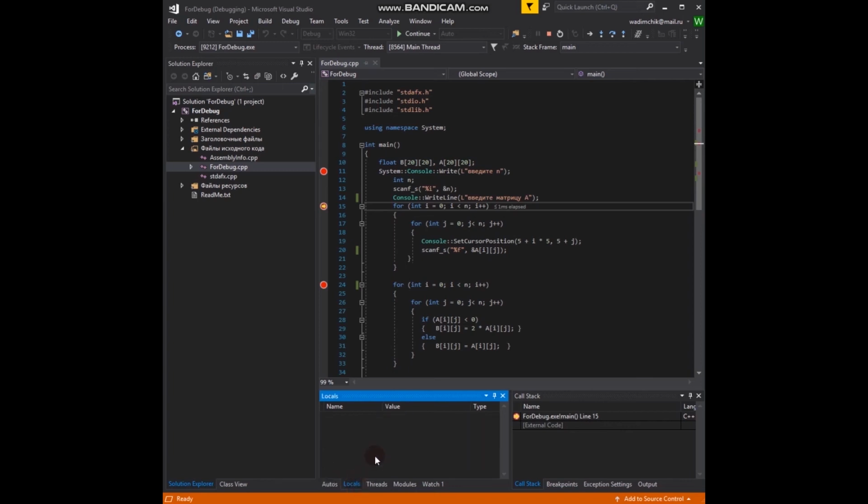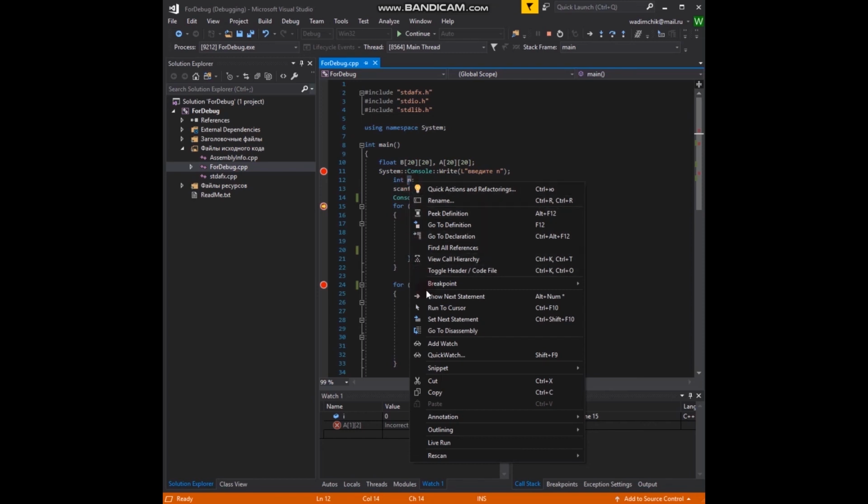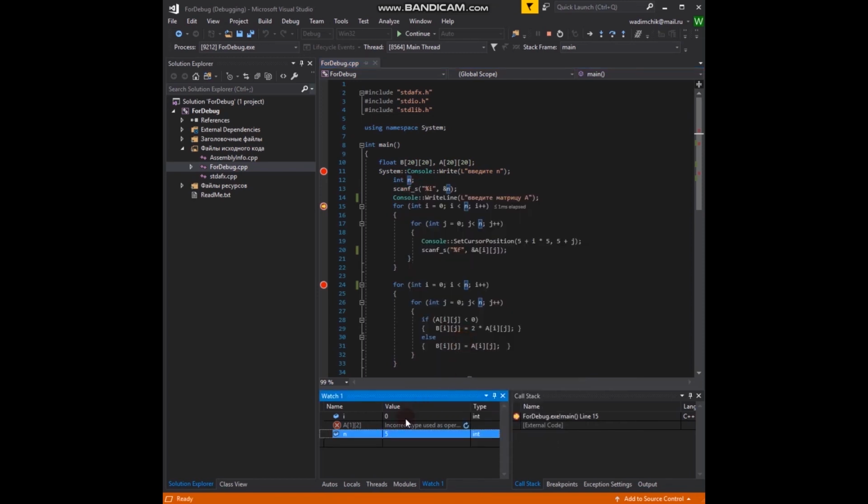Next, look at the Locals window. The Locals window shows you the variables that are currently in scope. You can use the Watch window to specify a variable or an expression you want to monitor. To add an expression to a Watch window while debugging, right-click an object and choose Add Watch. Learn by yourself other window management and application debugging features in Visual Studio, including using hotkeys, and the ability to change values manually while debugging an application.